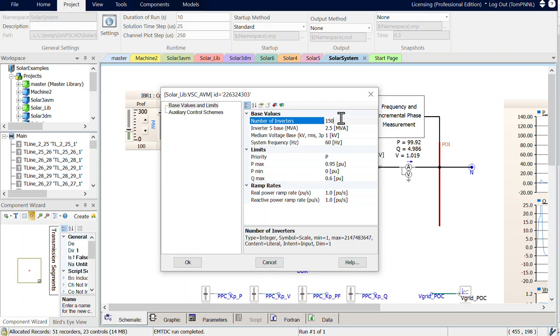So 150 times 2.5. Actually, it was 50 before, yeah, 50 before, so times 2.5, so 125 MVA before. Now this is going to be 300 megawatts, but it's going to be like 325 or so MVA. So I need to change that.